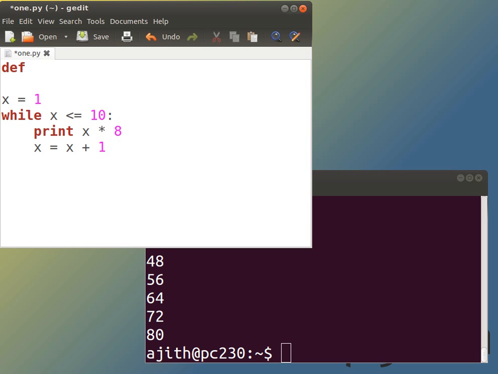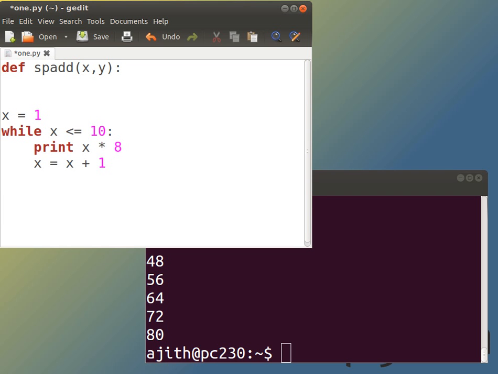We can just put something like, say, special add, some addition. Two variables. So our function should add x and y in whichever way we want.